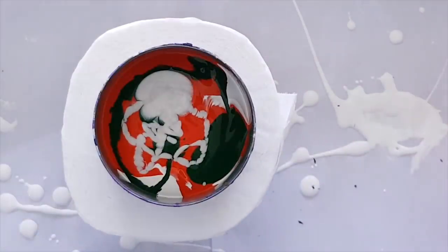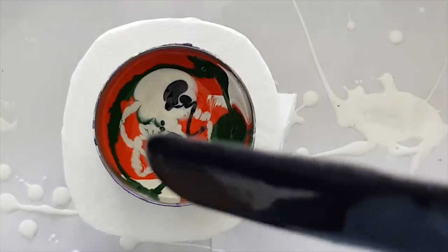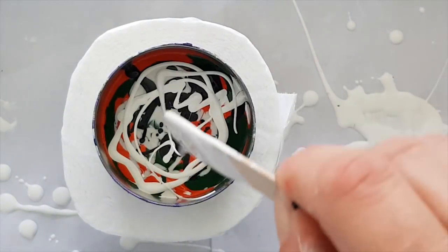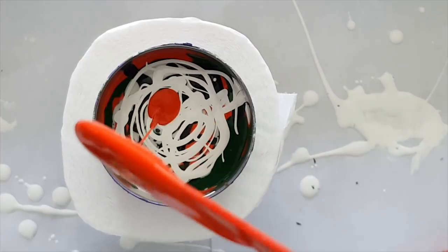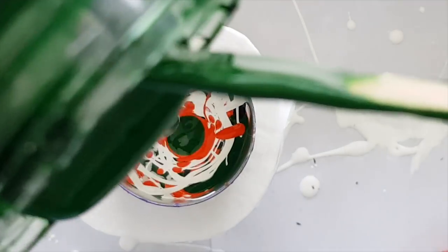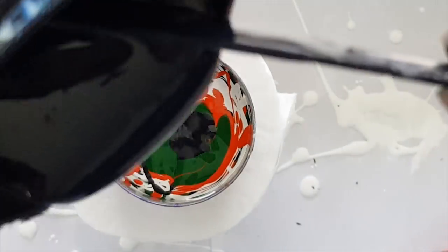And our iridescent medium, give it some sparkle, and let's see how thick our Payne's Grey is. That is looking fine. Just gonna put some around there, and then a little bit more white. And then a little bit more orange. Drizzle, sizzle. And then I'm going to put a big dollop of green this time. Whoop. And last but not least, some more Payne's Grey.